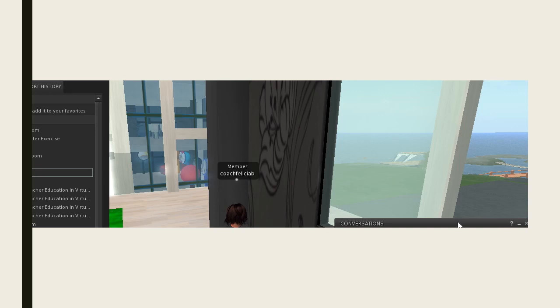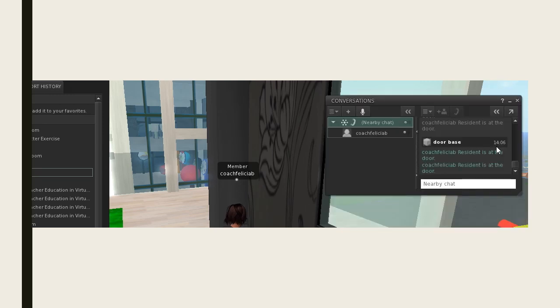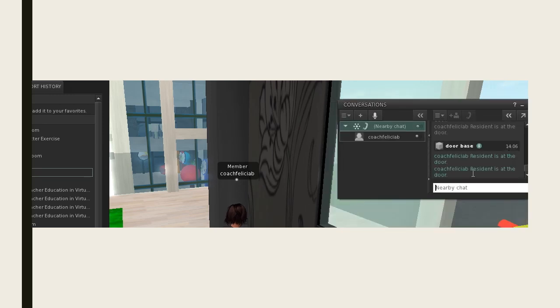And let me bring up that chat bar so you're able to see. I cannot move it. Oh, yes, I can. If you wanted to chat with your students or anyone that was actually in the area at the same time that you were, this is the means by which you would chat with students. You could also use voice if you wanted to. And I believe that Second Life is becoming more feasible for those that may have special needs. Therefore, anyone would be able to participate in Second Life if they wanted to. So this is Course Room 1.